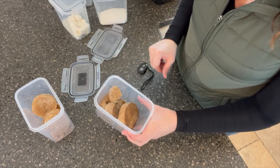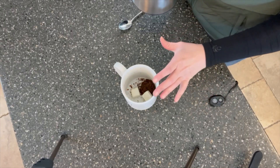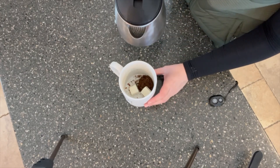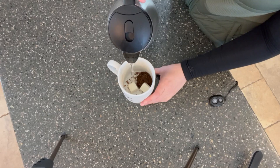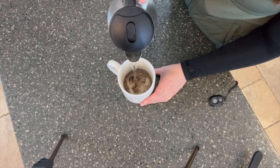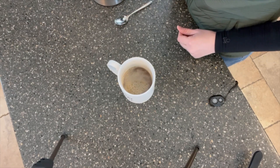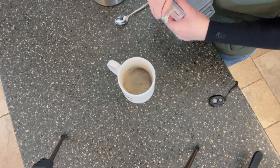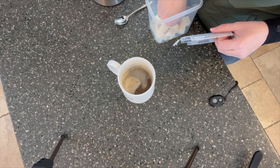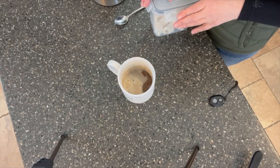I didn't pre-measure anything out. I know how full I normally make my cups of coffee, so I'm only going to go about half as full to begin with just to be on the safe side, having never done this before. That creamer just melted right away — kind of cool. I was thinking I might need four cubes of creamer, so I'll go ahead and add two more cubes to get this where I like my creamer. Just notice how it instantly dissolves — the sugar-free creamer is just dissolving on impact. That's pretty cool.